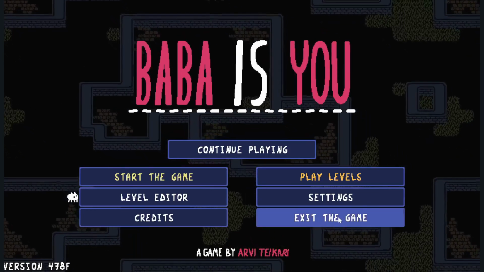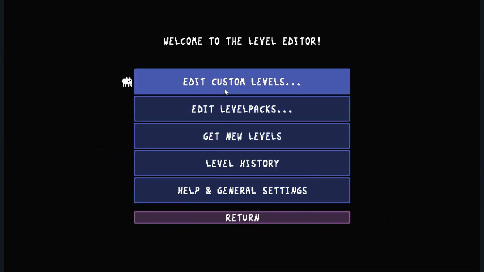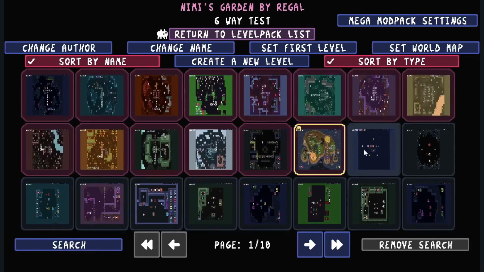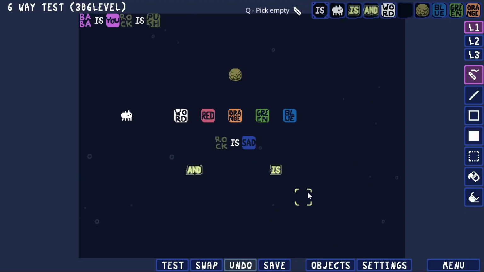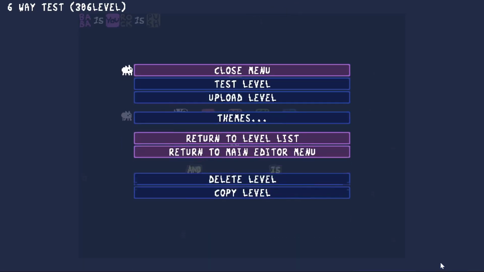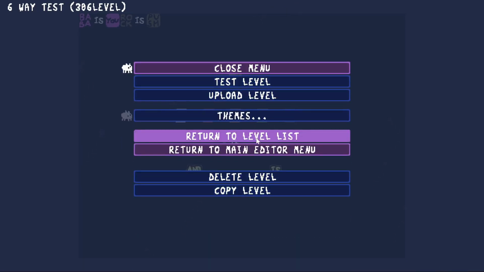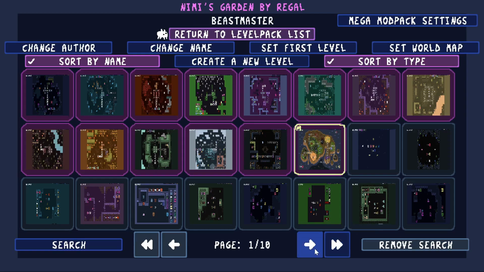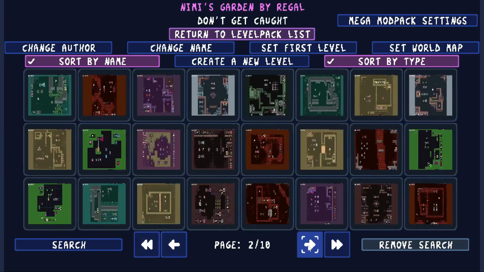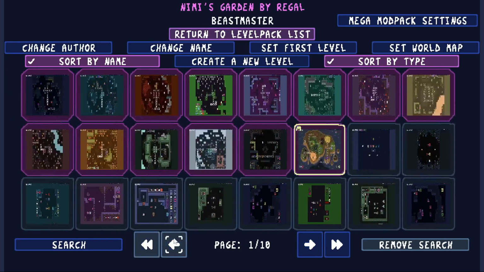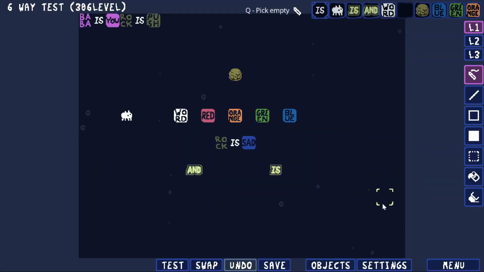We're playing Nimi's Garden. However, before we actually continue, you might remember that there was this one level we were kind of a bit stuck on. I don't know if I can find it for you in this level list over here. I don't think I can find it. There's a lot of levels here. I don't want to spoil anything for myself or for the viewers. I'll just go right ahead to this extra thing that I've created.